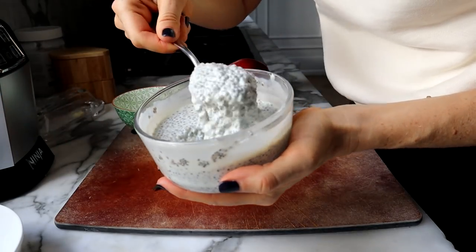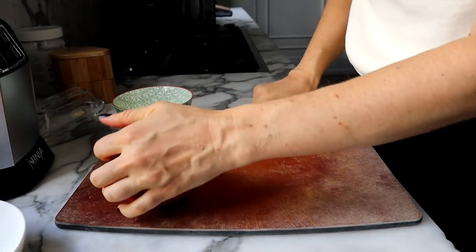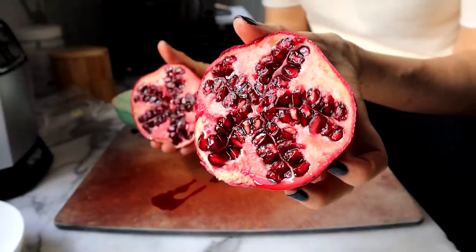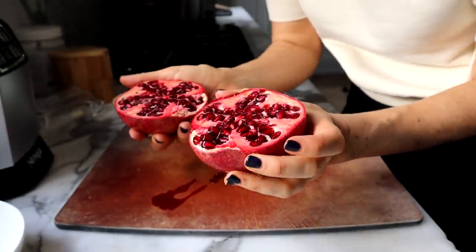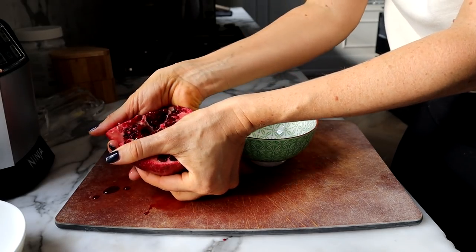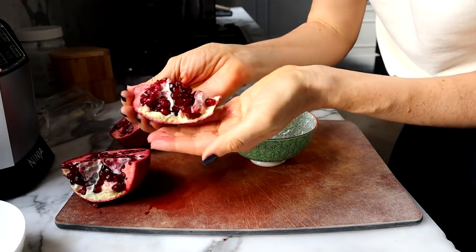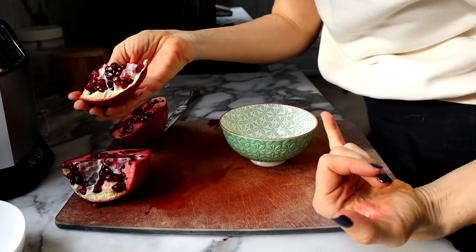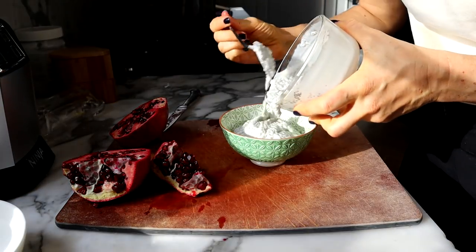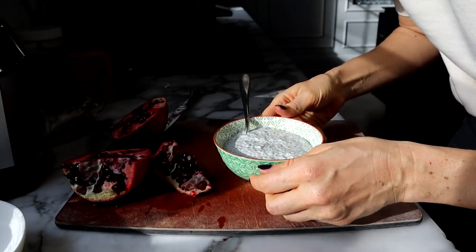A little magic of television — she is ready to eat! We're going to very dangerously add some pomegranate on top. She is a beaut! I'm going to be very careful because I'm wearing white. This is living on the edge. You guys can't smell this, but it smells like the holidays — that eggnog is so potent, a little goes a long way. Adding some toasted coconut on top.